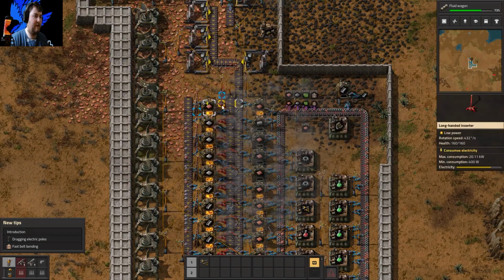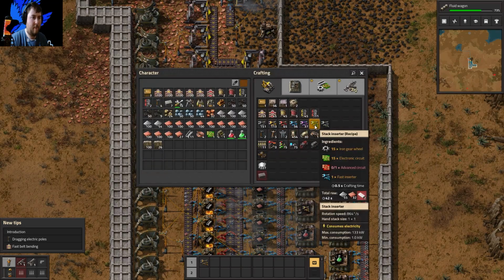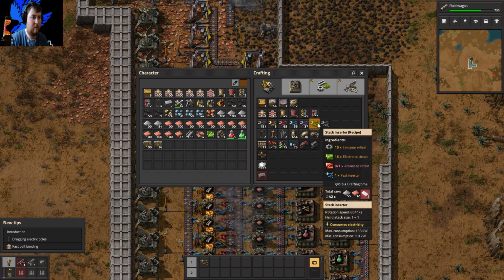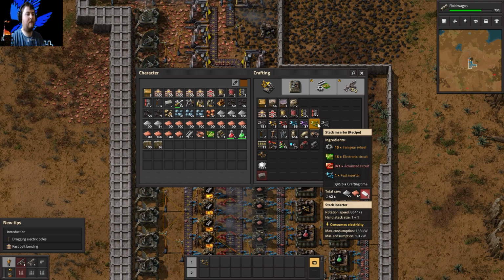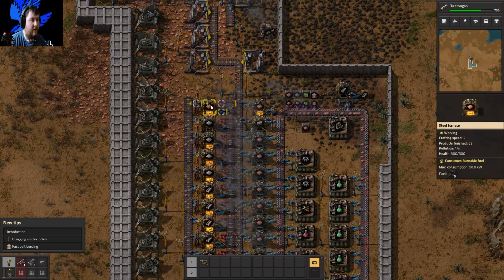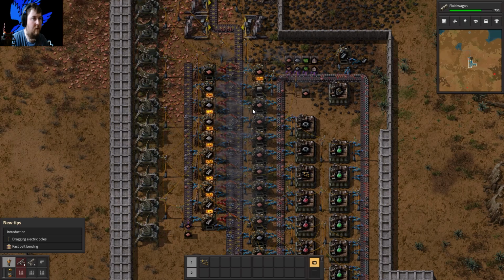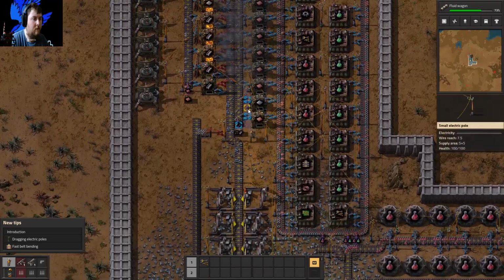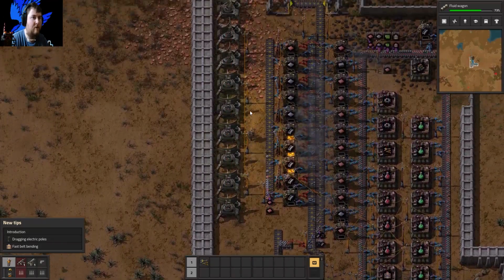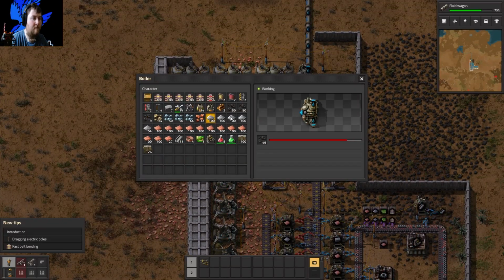I kind of wish you could filter these, because I don't want it to be doing that. I don't want the long one. Long-handed, is there a long? I want to filter what it takes and what it doesn't. I don't want it to take the iron or the copper. And that certainly shouldn't be taking that. Oh dear, we've got a major issue. There's not enough coal getting into the system, that's why it's doing that.